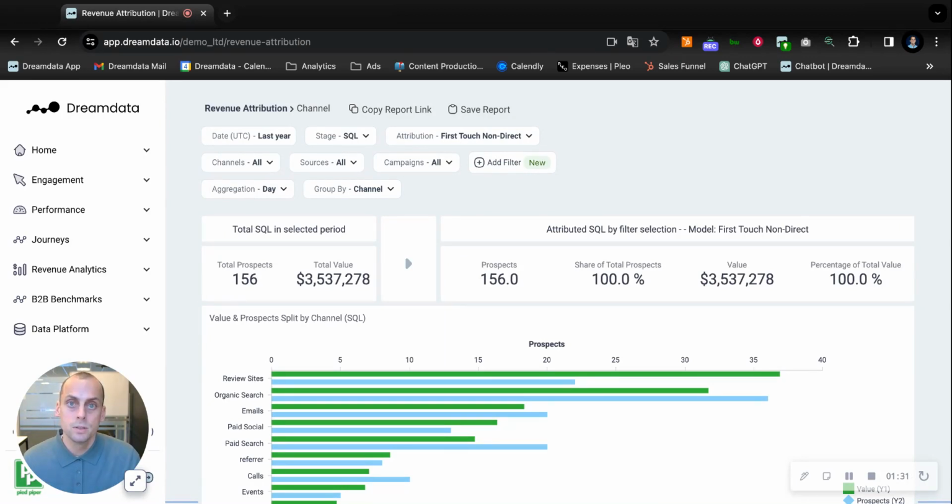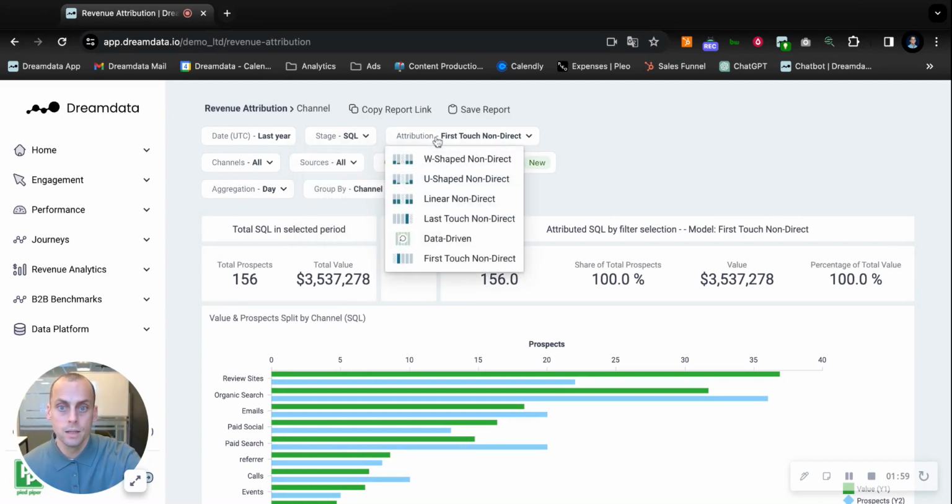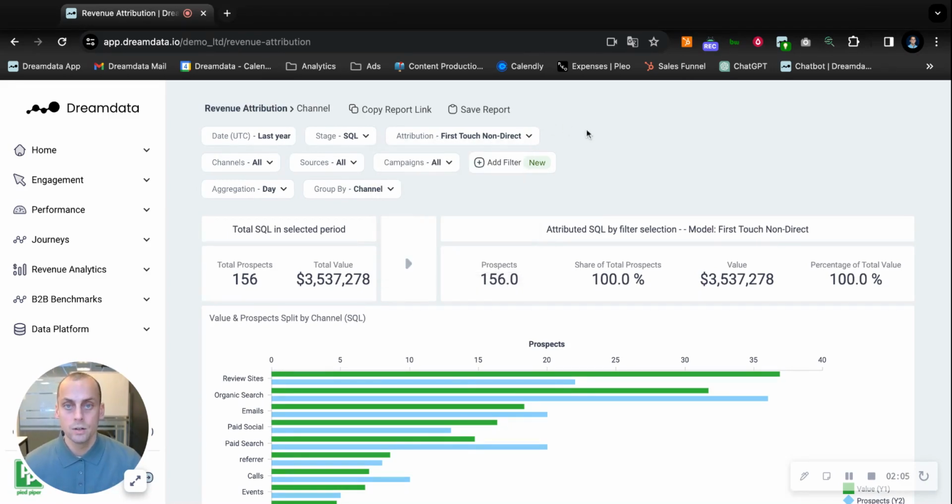But the recipe to answer the question, if you're not a customer of ours, is to get all the data from all the silos, clean it up, and structure it into account-based journeys. Now, answering this question, what we do here is really to say the time period we want to inspect and understand is last year. What I am being measured on as a marketer is how much of the sales pipeline comes from marketing sources. So I've selected sales qualified leads. And the last thing I've done here is I've selected the first touch of these deals that came into the sales pipeline. And what I now have here is really the answer to that question.